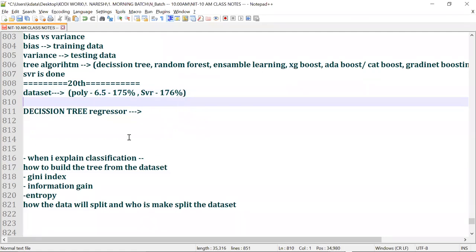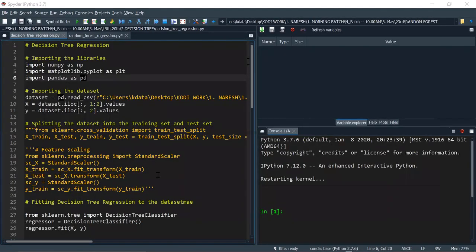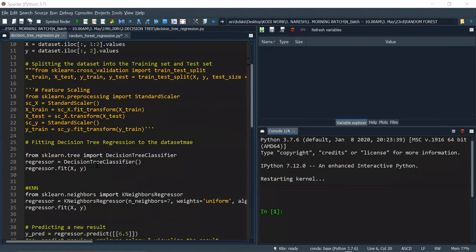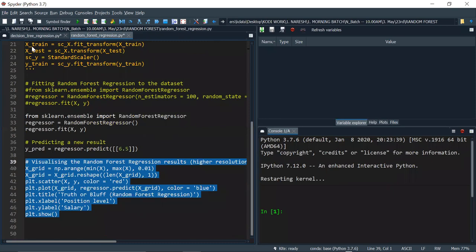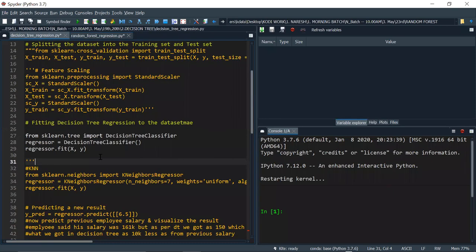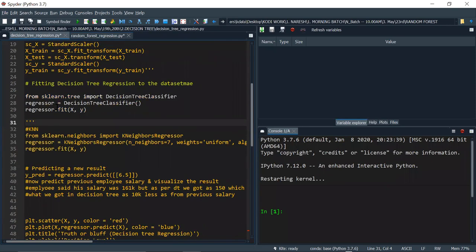Now let's come back to this topic, decision tree. So very simple, all the code is the same. I don't want KNN right now. As I'm explaining every code, that's why I'm using different tabs. You can also build one code; for this code, you can mention regressor one, copy and paste.